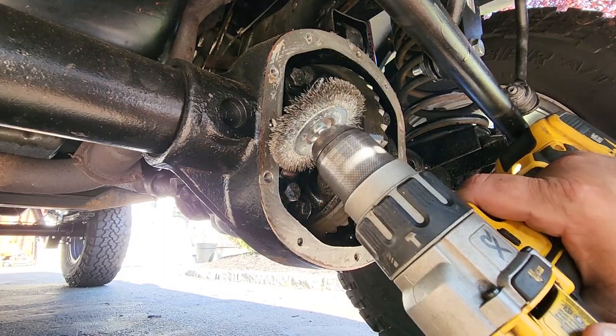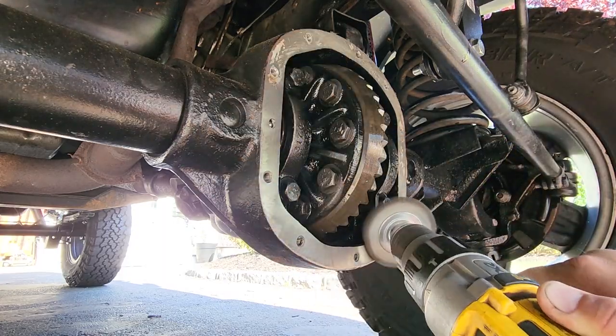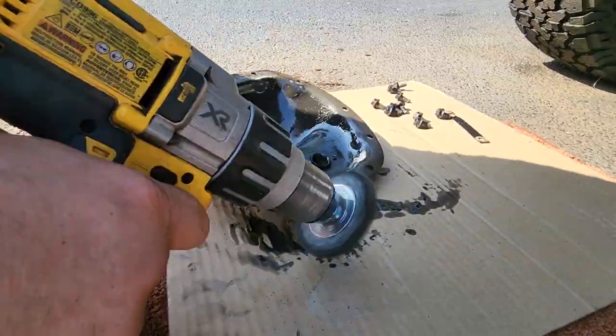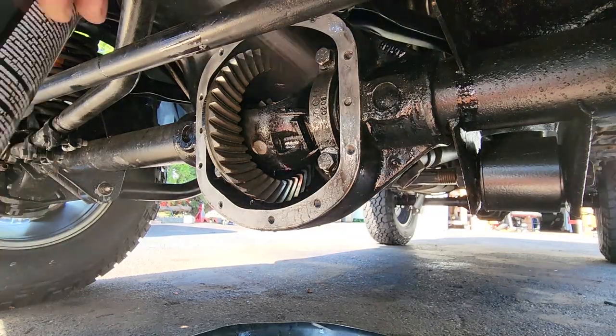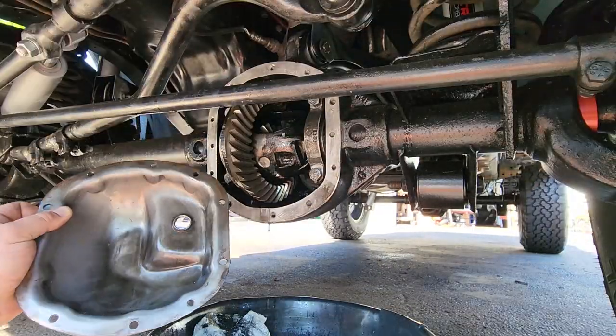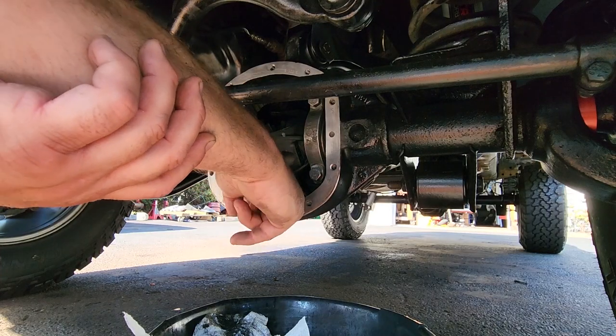Let's make this squeaky clean with a little wire wheel. All right, let's hose this sucker out with brake clean. And don't forget your cover too. I don't know if your Dana 30 has it, but mine certainly does.